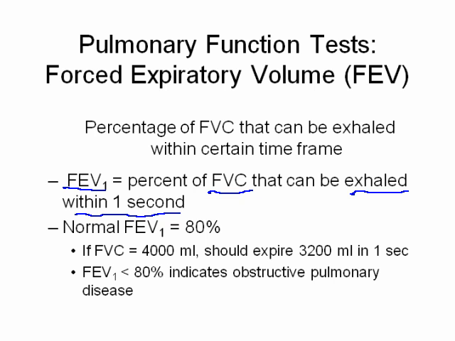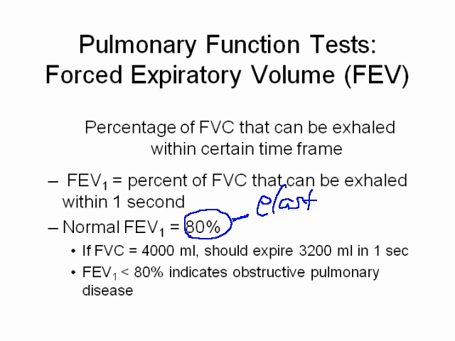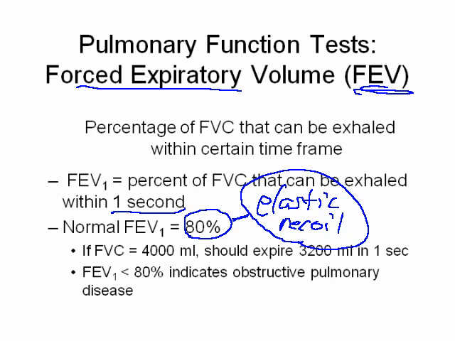second. The normal value for this is about 80%, and that is because 80% of the air that is exhaled is due to the elastic recoil of the lung. And that expresses itself in 1 second. So actually, the ability to force more air out is going to take longer than 1 second before you can get the muscles to contract sufficiently to augment that amount of volume. So this is a very good measurement of elastic recoil of the lung.